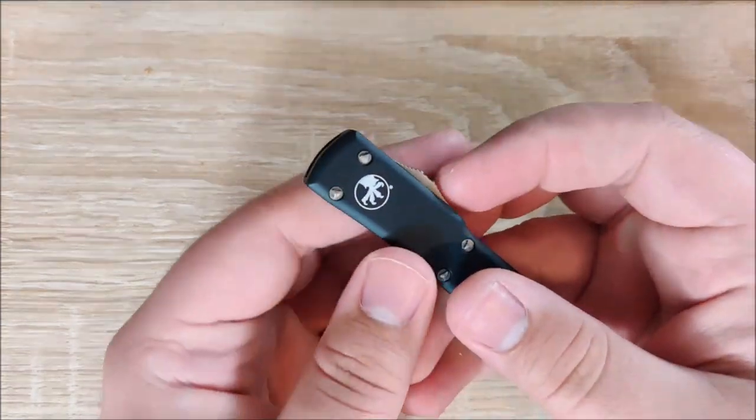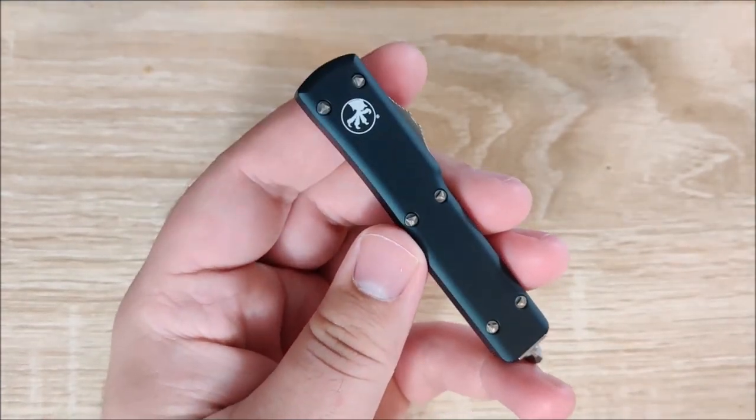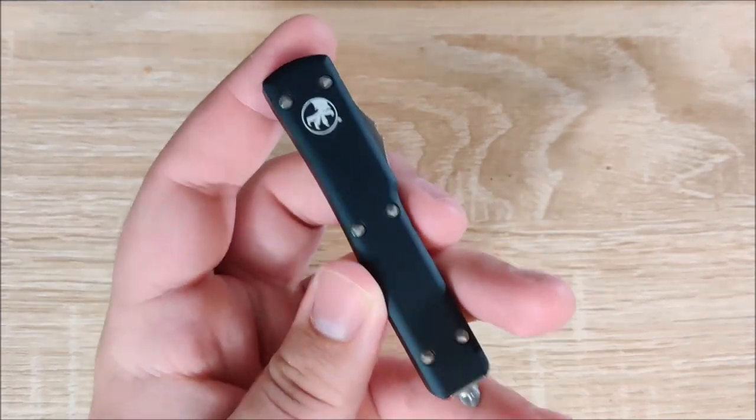I also really like the design. It's very distinctive. You can tell it's a Microtech almost immediately, between the logo and the screw layout, just the general overall shape.